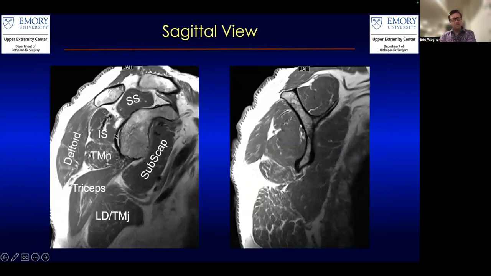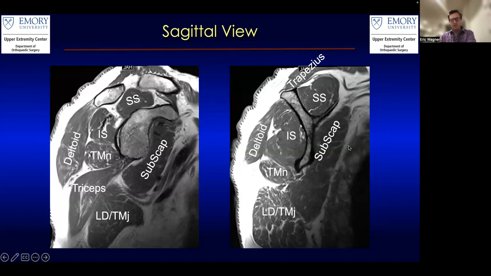So this is your supraspinatus, this is your infraspinatus, this is your teres minor, these are your subscapularis, triceps, and then your latissimus and teres major, and then your deltoid around the top. You can see, though, this is right at the level of the glenoid. As you go back more medially, you can see how large this infraspinatus muscle is, hence why we do the lower trapezius transfer, because it's such an important muscle.